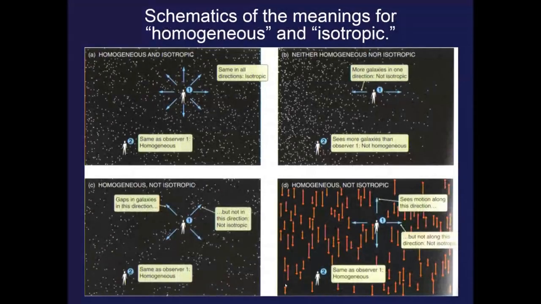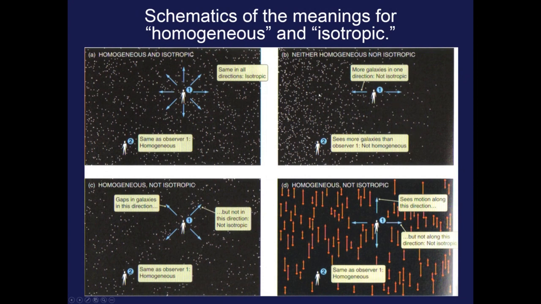All right. So let me give you some examples. So picture A here, this is homogeneous and isotropic. So for observer 1, everywhere you look, in all directions, the spacing of things is basically the same, the density of things is basically the same, and if you even move to a different location, things still look the same. All right. So everywhere you look and everywhere you are is basically the same. In situation B to the right, it is not the same.